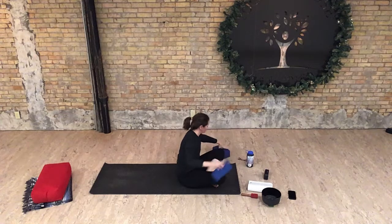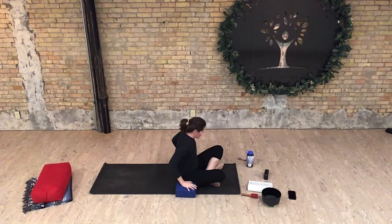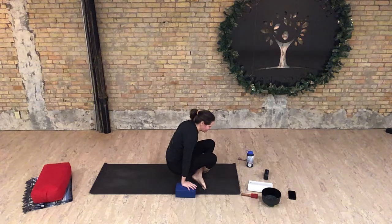Take your blocks next to your hips with your legs crossed. Press down and take your hips up and back. Take 5 breaths here. You can protract the shoulders. You can lift one foot, then the other foot, or maybe both feet. Good. Opening up the back.